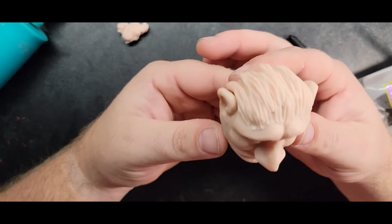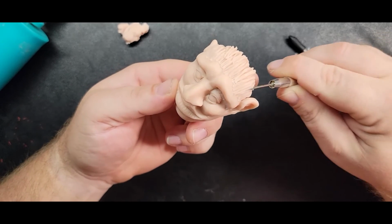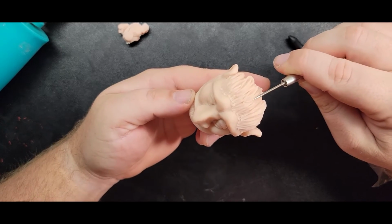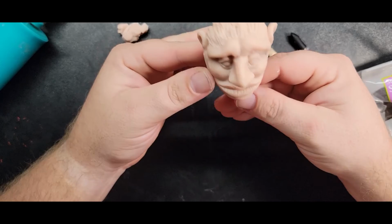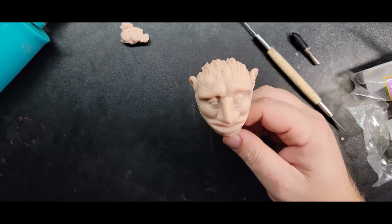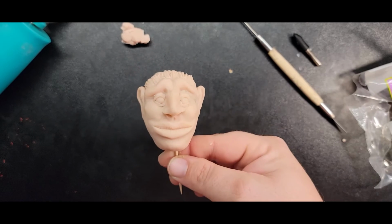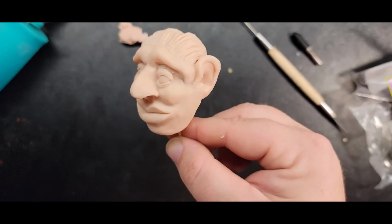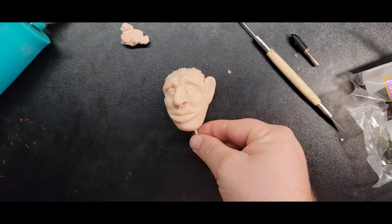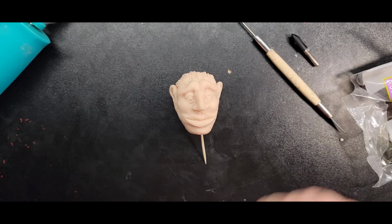All right, well, do a little bit more on this side over here. But in general, if I want, I'd keep working the back, but I would already attach it to the body or to something. But from that point, you could put it on a little stand and bake it. So from this point on, he'd be ready to go into the oven or wherever you wanted him to go. And I guess, just to finish him off, give him that one last thing that he needs.